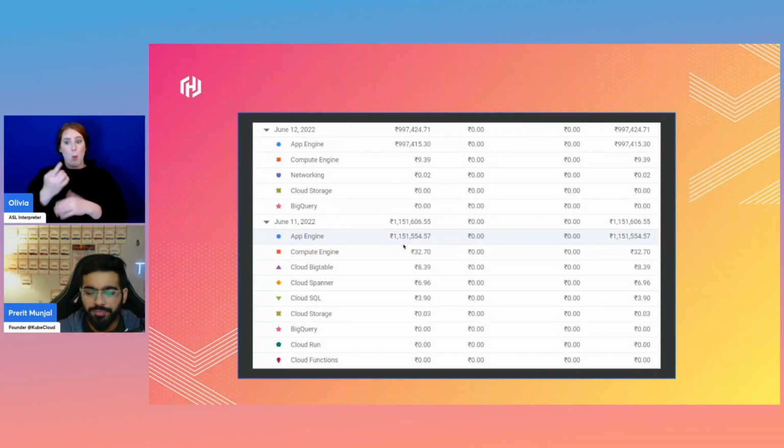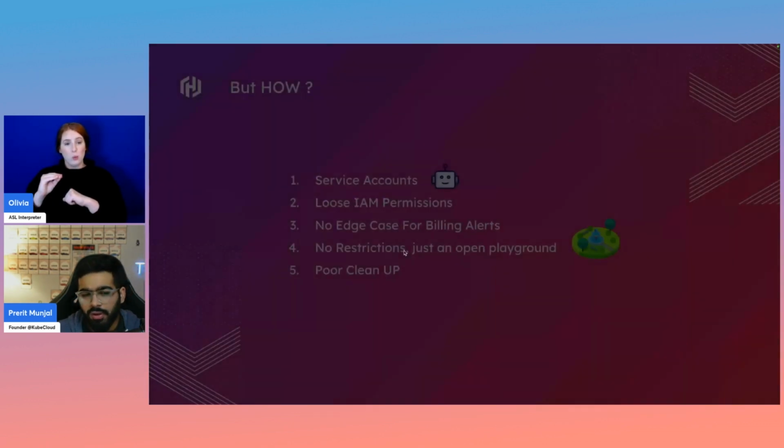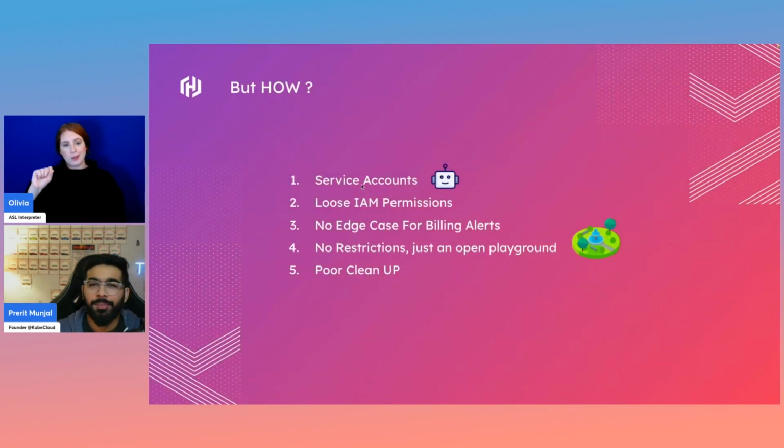Okay, then we looked into the logs and found out that the main culprit was the service account. If you've worked with App Engine, you know that App Engine is not that restrictive. You can do anything in that. As I told you, in our architecture, service accounts were not disabled by default. Even a user could create keys, create service accounts, and do anything with service accounts. So in the logs, we found out that service accounts were the main issue.